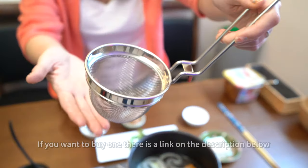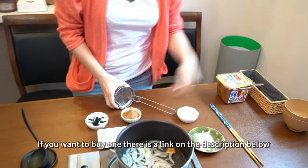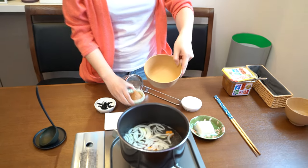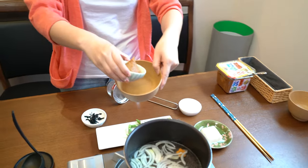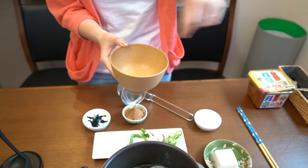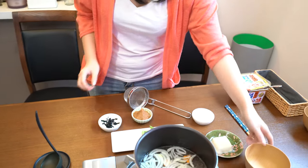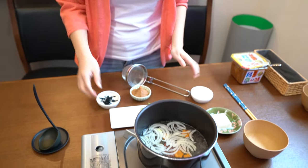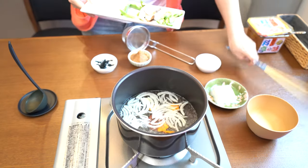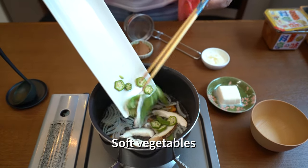This is a miso strainer. If you guys don't have a miso strainer, put the miso into a small bowl like this and then add a little hot water and mix it. Mix it and then put it in. Okay, now it's boiling, so I'm gonna put in the other ingredients.